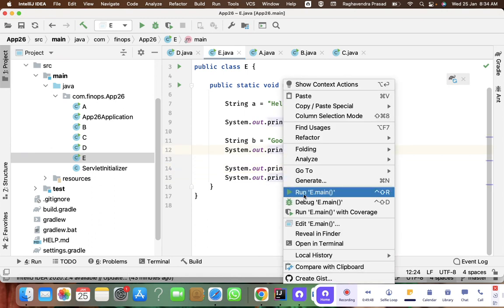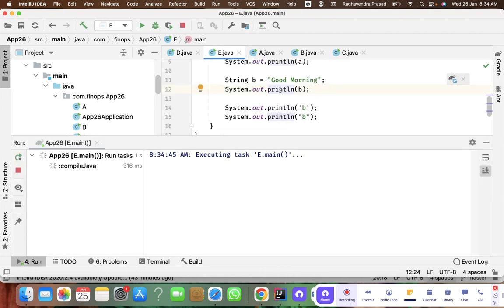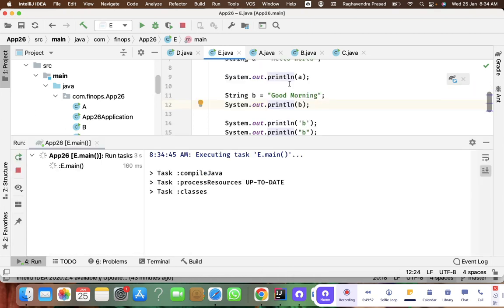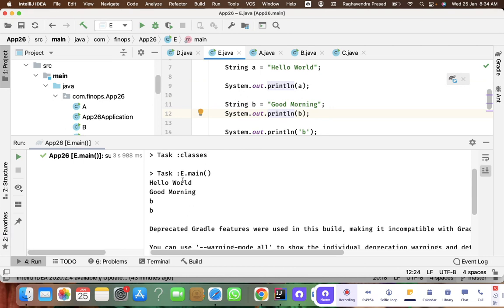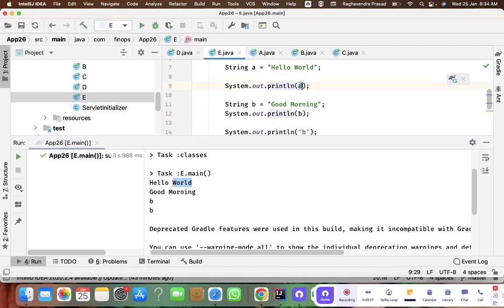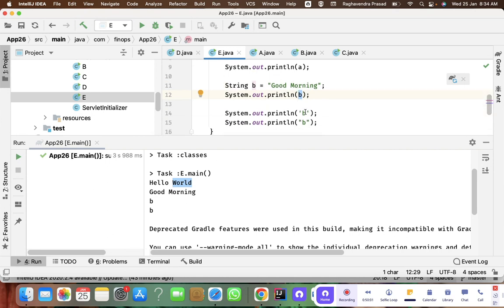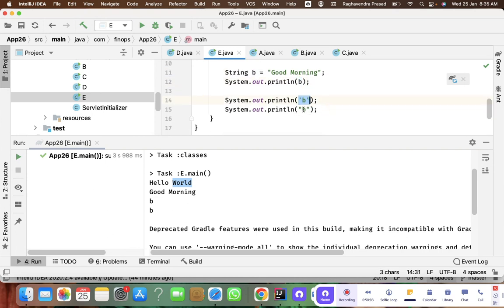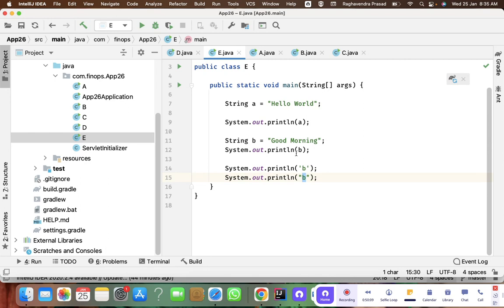If you run this program, let's see the output. See, hello world, because we are printing A, and then B, the value of B is good morning, and then the single quote B, and then the double quotes B. So if you are not putting it within quotes, it will be treated as a variable, and then it looks for whether that variable is created or not.